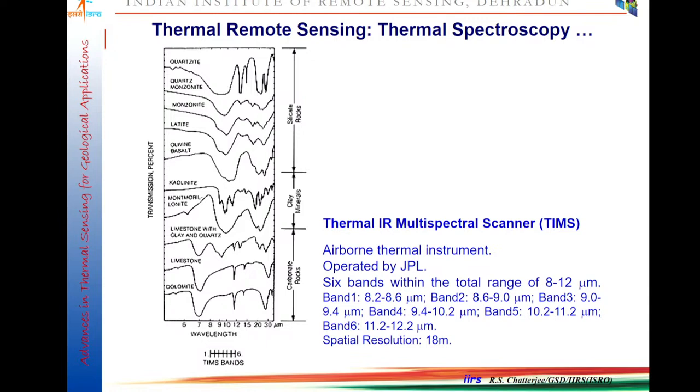But nowadays what we are doing is using an in situ spectroradiometer, FTIR. Okay, so with a ground based spectroradiometer in the thermal range, we can have the spectra, and from the spectra we can characterize where the maximum absorption peak is. It may be very narrow, we can detect that because it is a continuous spectrum. So this is another emerging field. We need to have thermal spectroscopic data, but that is not available at this moment, isn't it? Unless it is from a ground based sensor.